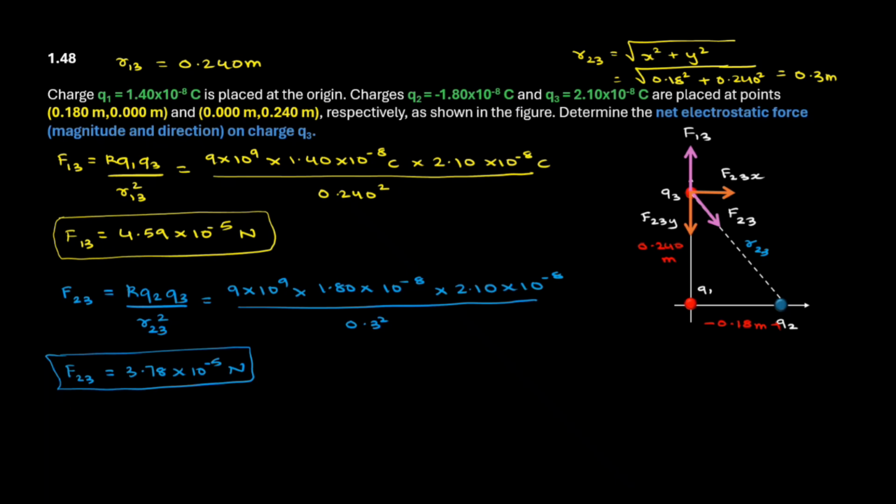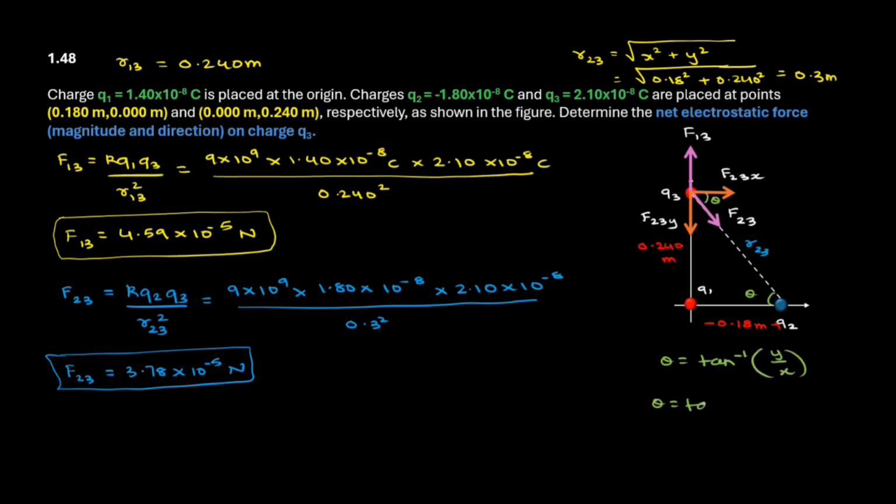Now, after I find F23, I need to find its x and y component. Let the x component of force F23 make an angle theta with it. And from the figure, I can write this angle also as theta as they form a pair of alternate angles. And we can calculate this theta by using trigonometric ratio. We have the opposite and the adjacent sides of theta, so we can use tan theta to find its value. We write theta equals tan inverse y component over the x component.